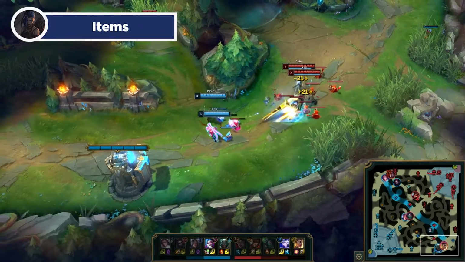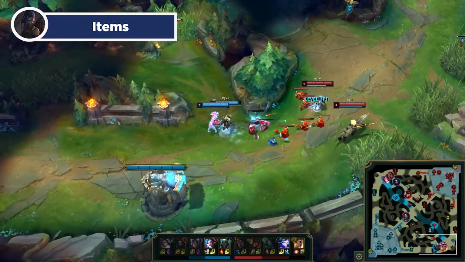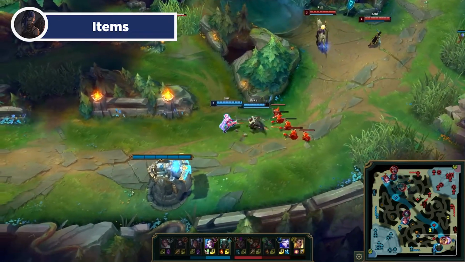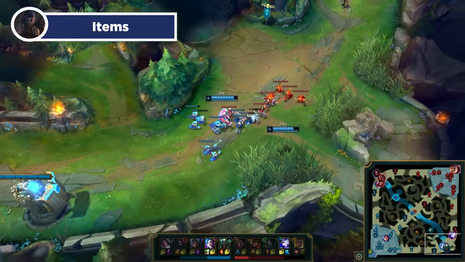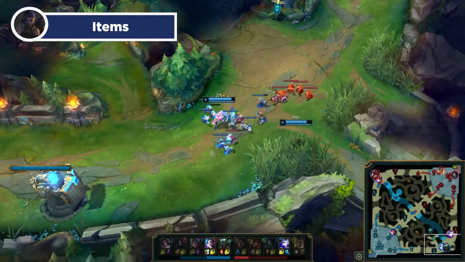Let's touch on items. Over the years, I've seen a few variations of Jinx builds and orders come in and out of viability. So while I'll recommend a few combos, you should look these up on item build websites to ensure that you have the most up-to-date ones available. For mythics, there are honestly situations where all three core AD carry mythics can come into play.